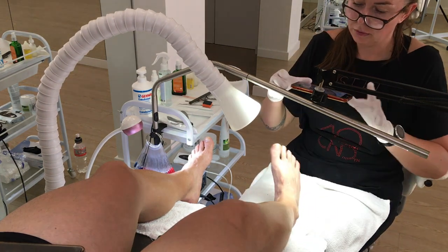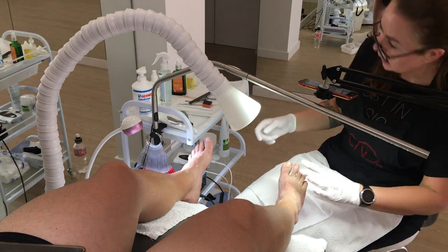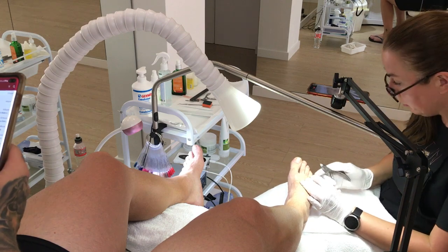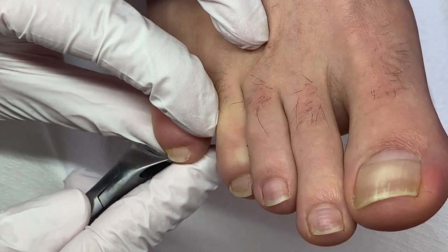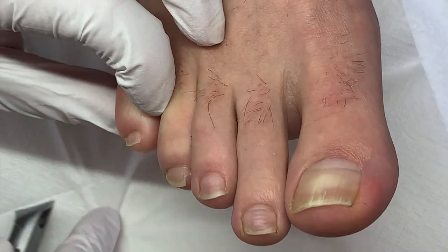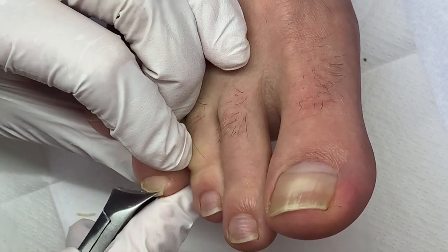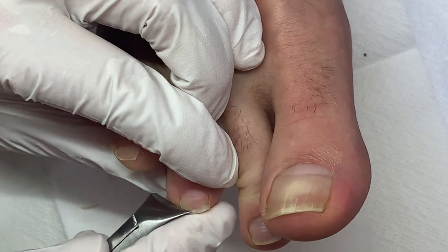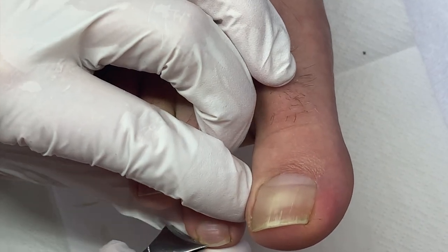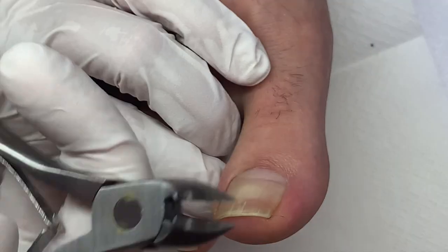Okay, so here we go. Normally I actually twist myself, because it's easier to work this way. I put my finger here so I can see what I'm doing, and snip the nails. Normally I work on both feet at the same time, but for the purpose of this video I'm not, because the camera has to be set up. So you see how I'm holding it here, I'm not holding it far away. It's important to have full control.